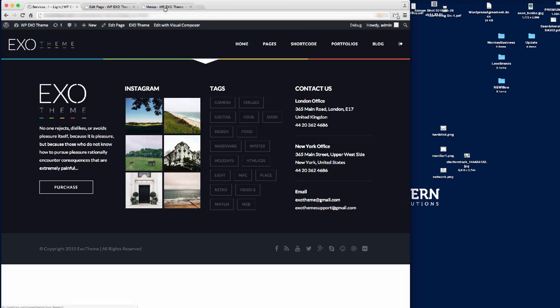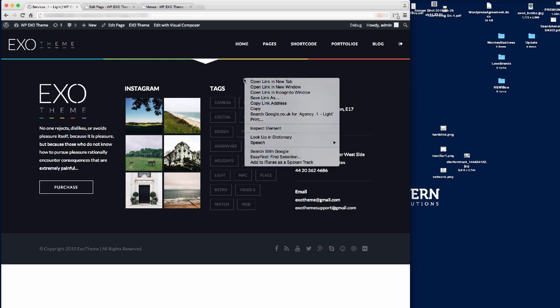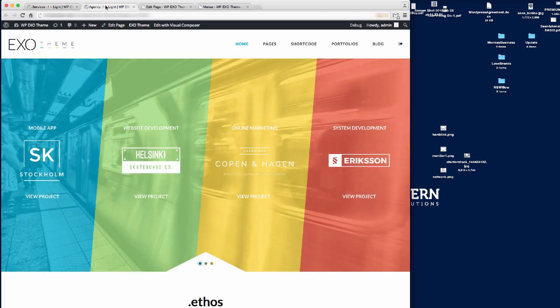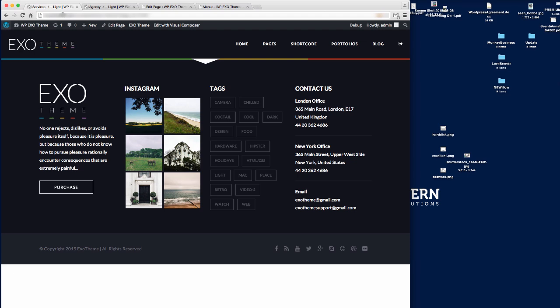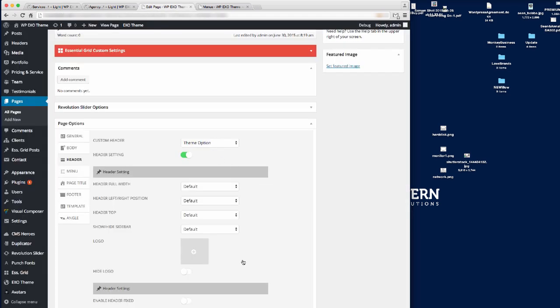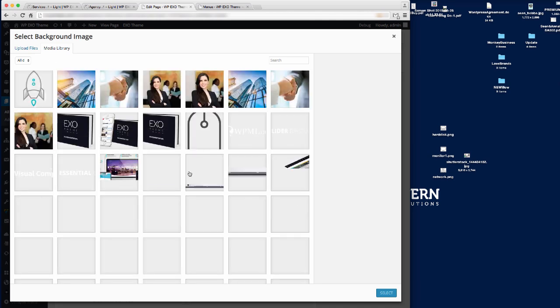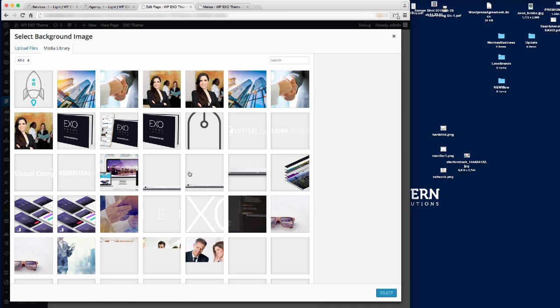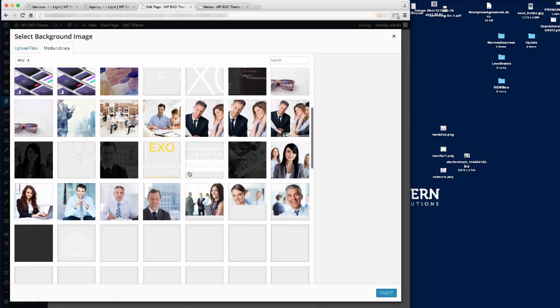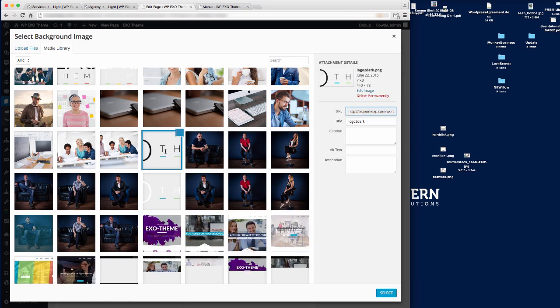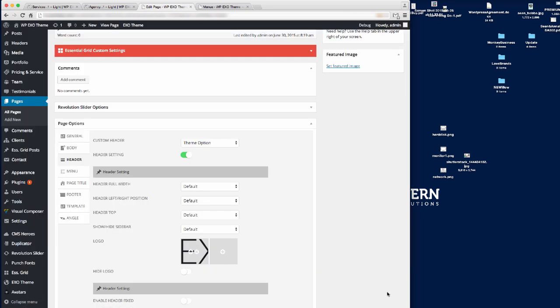that we want, just let me open up the Agency 1 Lite in a new tab so we can see what we're working with here. You can see we've got a black logo instead of the default white logo. So we go in here and select a different logo. I've already got this loaded up with the demo content, so we just need to wait for these images to load, and then we'll pick out the black logo, which is there. So we've got the Exo theme logo, so just select that.